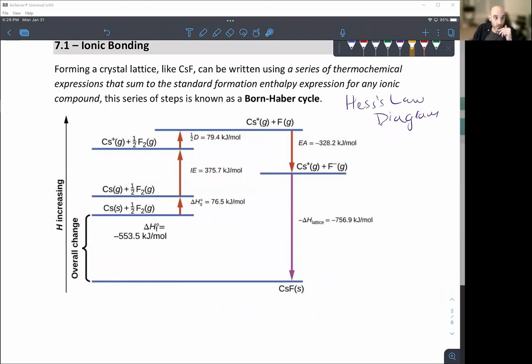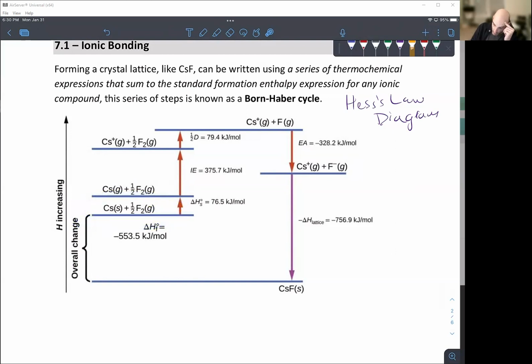So when we're taking a look at this, what we're really interested in is the strength of the lattice that it's creating. And we're actually going to have an equation for this. So let me just take a look quickly at how this happens. We start with elemental compounds, and we're going to turn them into ions, and then we're going to force them together.